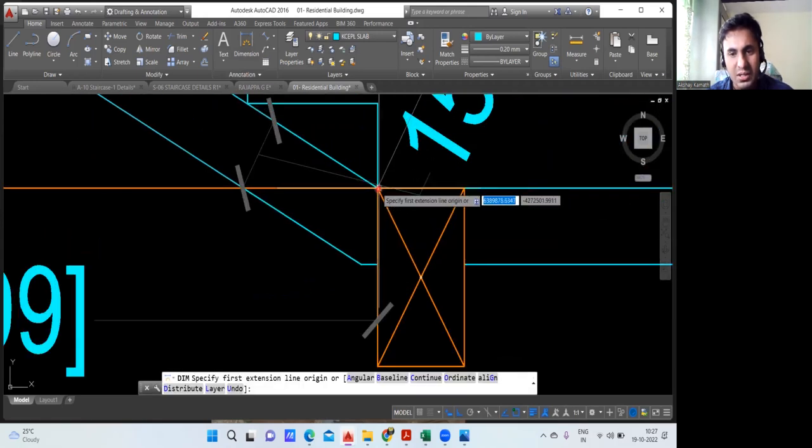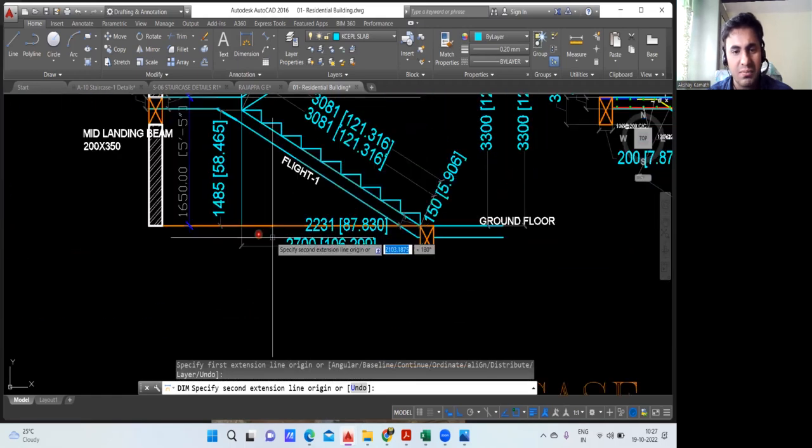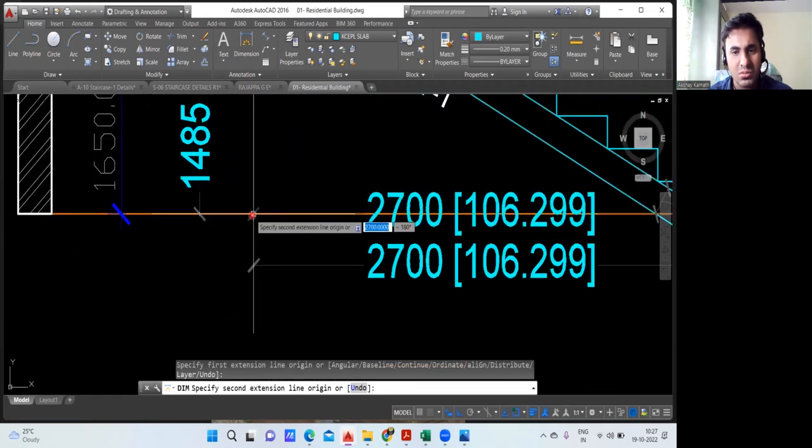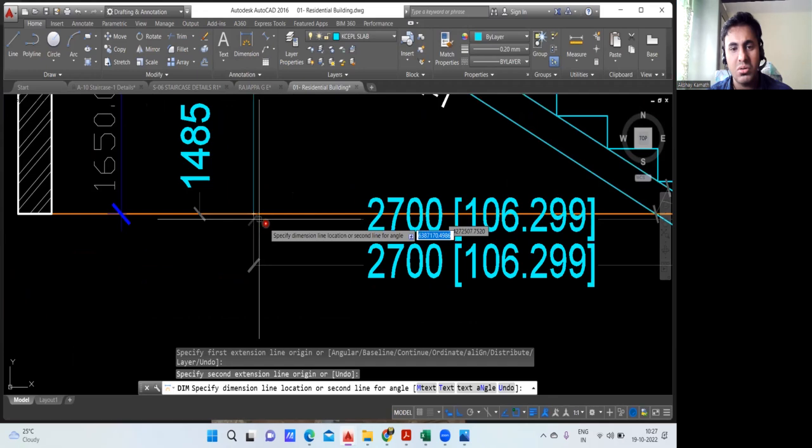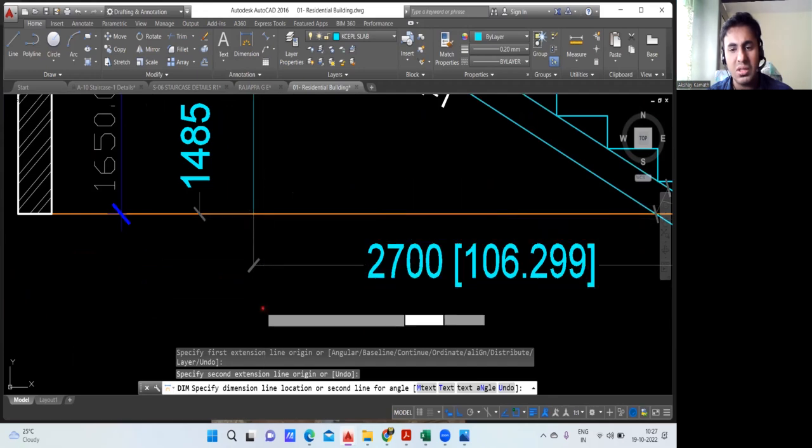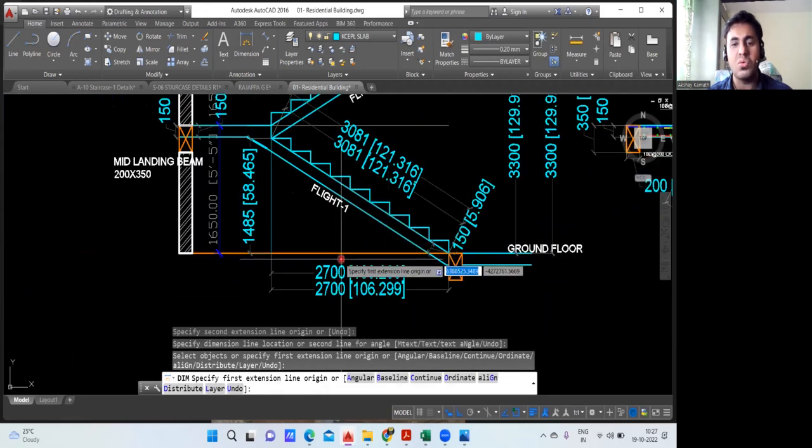Keep your mouse exactly here, and from here you take it to this portion. Yeah, so it is 2700. Now this 2700, according to the technical term, is called going.